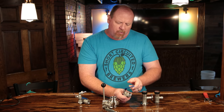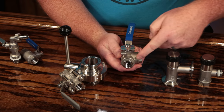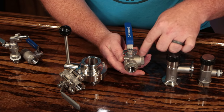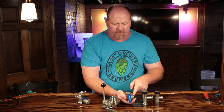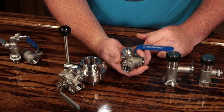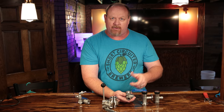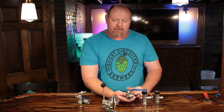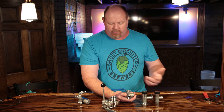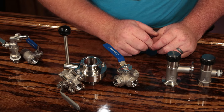The next one is a little more obscure — you don't see it a lot — but this is a three-way ball valve. Basically what it allows you to do is direct your flow of liquid in multiple different directions. You can have it positioned so that flow goes from one port through to another, or through all three, or only through one direction depending on the position. There are a lot of different applications for this, maybe recirculation on a mash tun where you want to flip a valve to go from recirculating your mash to running sparge water, or recirculating through a whirlpool port and also through your chiller. They're very handy in some situations — you don't see them a lot in homebrewing, but they are an option.